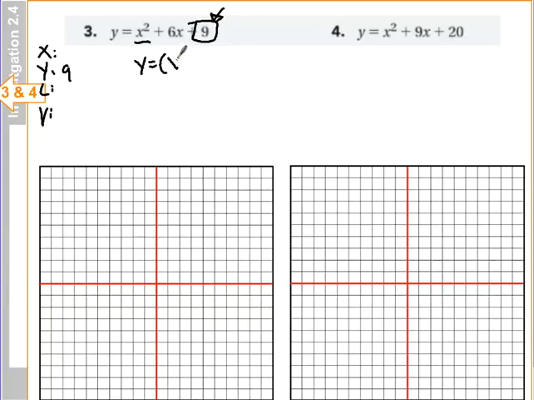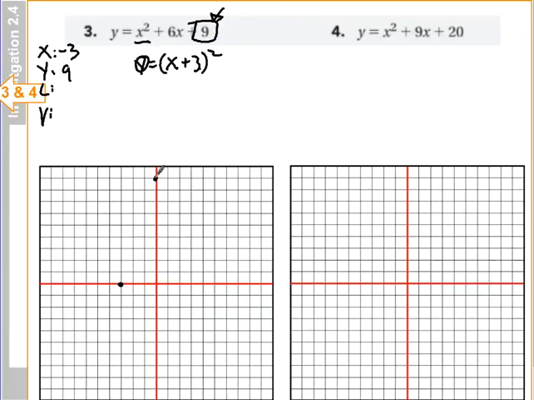So I have y is equal to x plus 3 squared. And I know that because 3 times 3 is 9, 3 plus 3 is 6. So I know I'm good on this one. Well, along the x-axis, y is 0. So what would make this whole thing 0? Well, -3, because -3 plus 3 is 0. And I only have one x-intercept in this case, because I have x plus 3, and because of the squared, I have another x plus 3, and both binomial pairs would give me -3 for my 0.